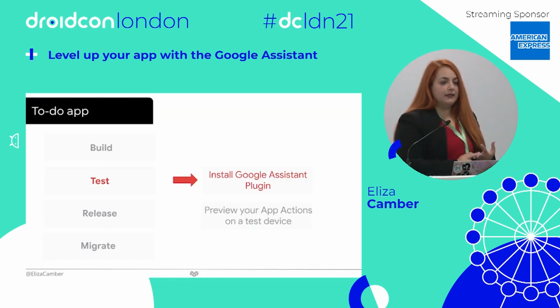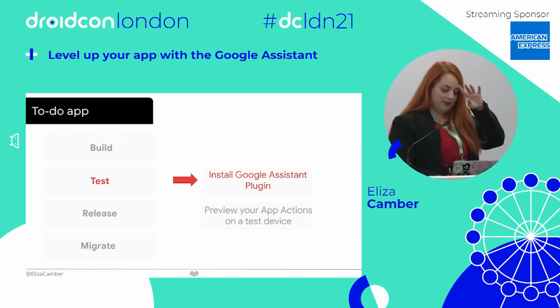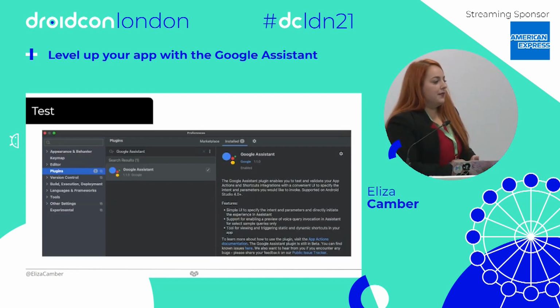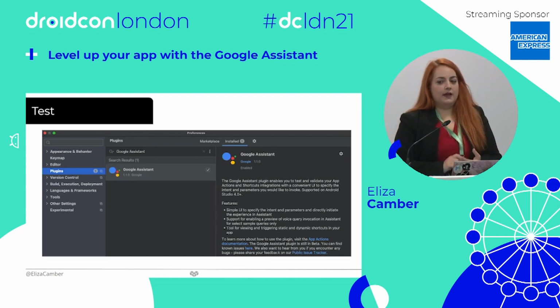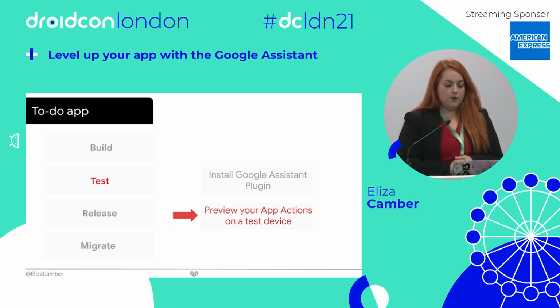And that is for the building as well. So how do we test that? Because we haven't tested anything yet. We've made all this, and we have no clue if any of it works. So there is a Google Assistant plugin for Android Studio. First we download this one. You only have to do that once, of course. And then, after it's installed, we can finally try our application and see if it works.